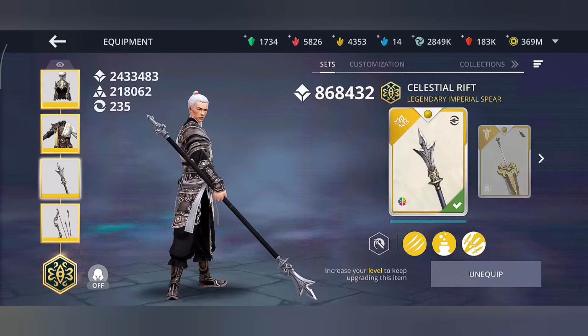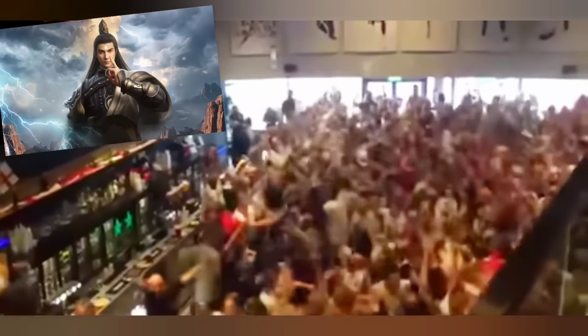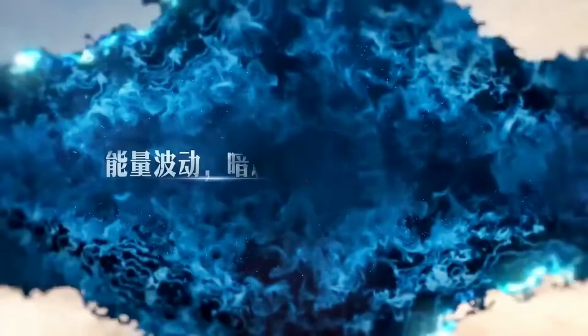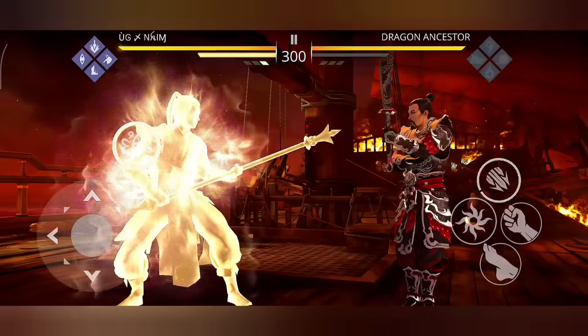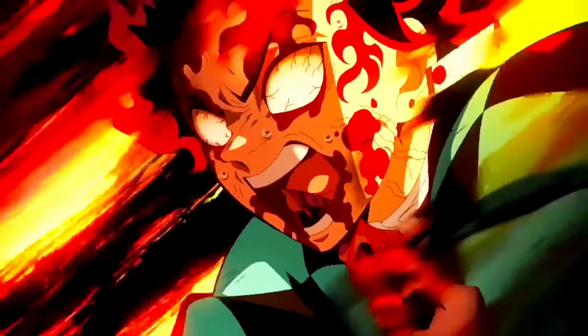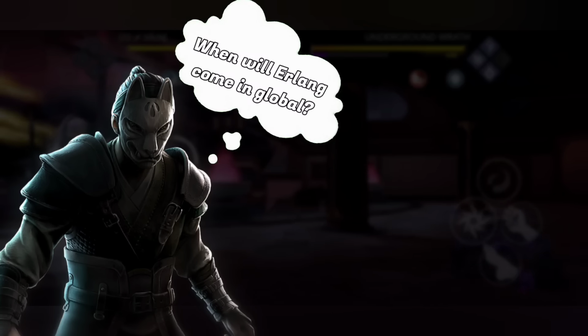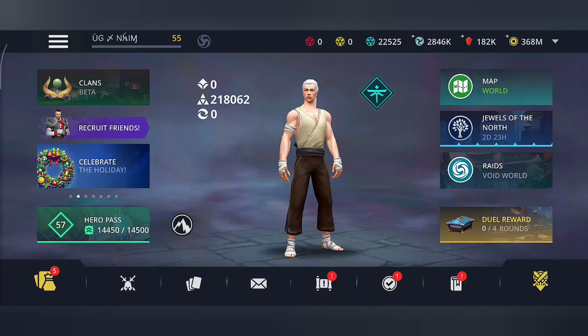At number 4, we have Heavenly Law. This is easily the most fan-favorite aura farming set of the year. If you remember, it was first released in the Chinese version and stayed exclusive for quite some time before finally arriving globally. And that waiting period really pissed off global players. My comment section used to be flooded with people asking, when is Heavenly Law coming to global?